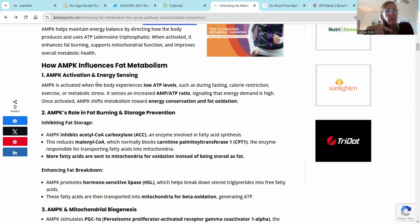Now, if I want to identify my peak fat burning zone, we might go a little bit slower and just go to below your VO2 max peak and not go as high. We're just trying to see what happens. What I'm doing is saying, if you do some supplement beforehand, is there a difference? And even if you want to experiment with different fueling strategies, what if I take this pre-workout? Does this improve my metabolism? So we're seeing, do I improve how much fat I use for fuel during exercise and at rest?